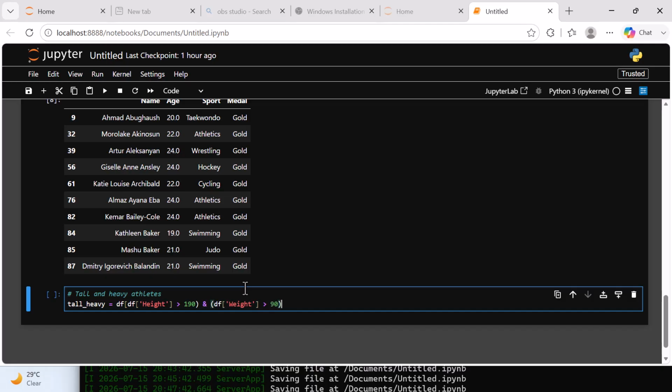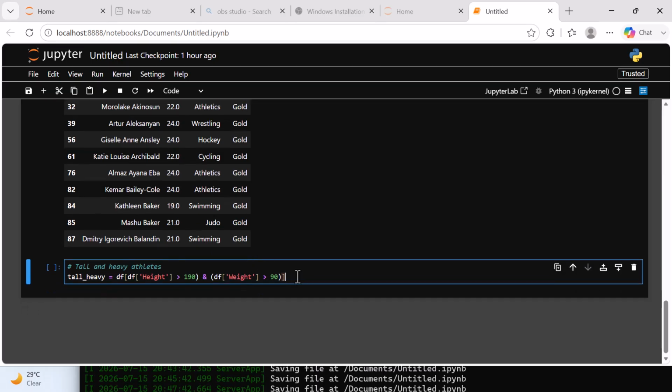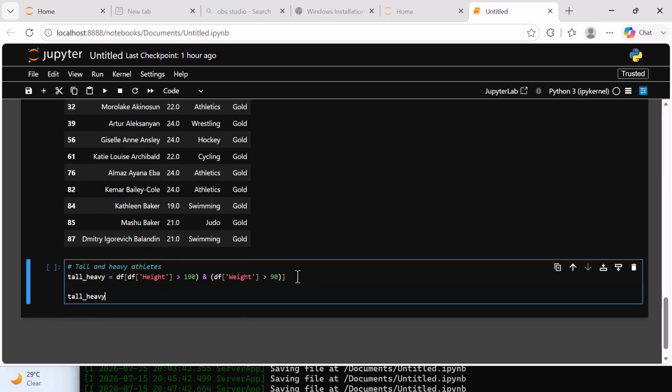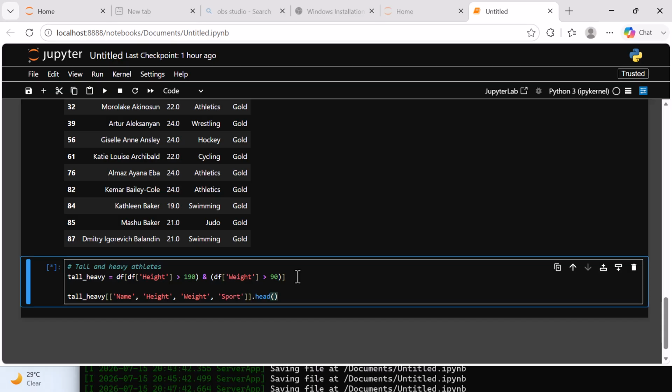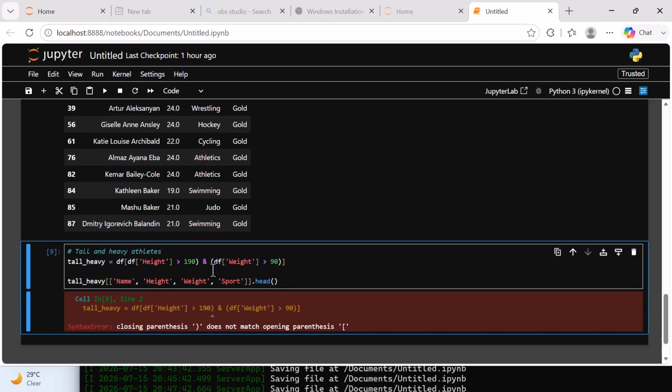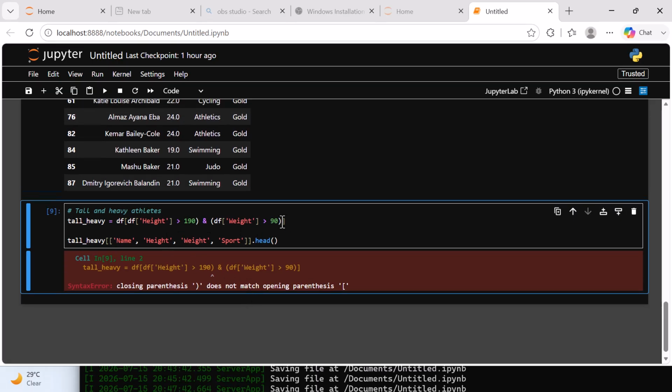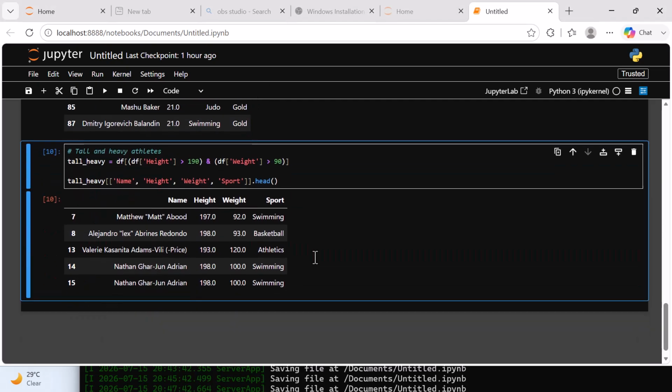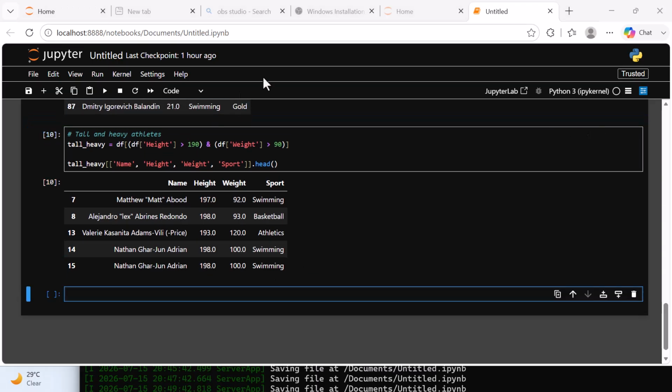Let's see some of the columns that will be in this tall and heavy: the name, the height, the weight, and probably the sport as well. I forgot a square bracket at the beginning of the code. All right, let's go to the next one.